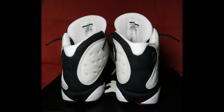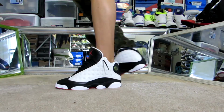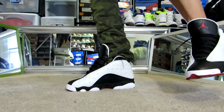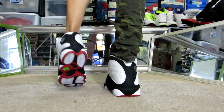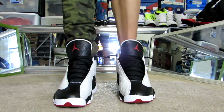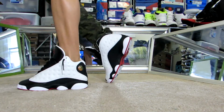And last but not least, we have the Nike Air Jordan 13 Retro He Got Game sneakers. Introduced in 1997, the Jordan 13 was inspired, according to designer Tinker Hatfield, by a panther's claw, with the hologram added on the back to resemble a cat's reflective eyes. And the original colorway of black, white, and true red got its nickname from the 1998 Spike Lee movie He Got Game starring Denzel Washington. And they've been re-released a couple of times, with the shoes here on my feet coming from the 2013 release.